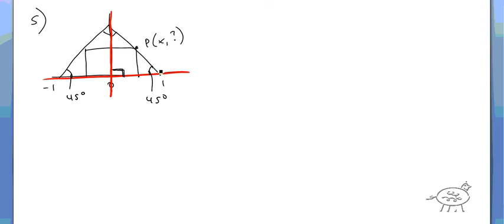Well, if this is 45 degrees, and then if I look at this triangle right here, I'll use a highlighter. If I look at this triangle here, that's also a 45, 45, 90 triangle. It's got to be, right? Because this is a right angle here, and that's already 45 degrees. And that's actually kind of important. The reason that's important is because if this length here is equal to 1, that means this length is also equal to 1. All right, and so that coordinate right here is 0, 1.